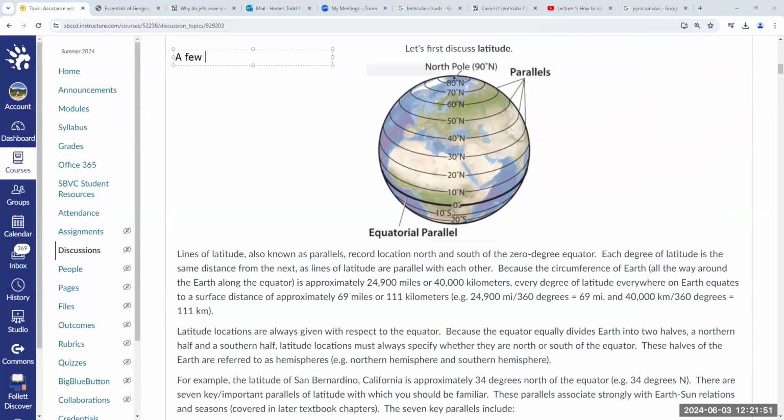So just a few things about latitude. First of all, latitude is all about north and south. Capital N for north, I'll just put it here one time, and south, of the equator. Now, you don't really need to capitalize equator, but I'm going to capitalize it for emphasis. So remember, this is just our 0 degrees of latitude. So it's all about north and south. Here's my question to you, and then I'm going to get to the parallel thing in just a moment.